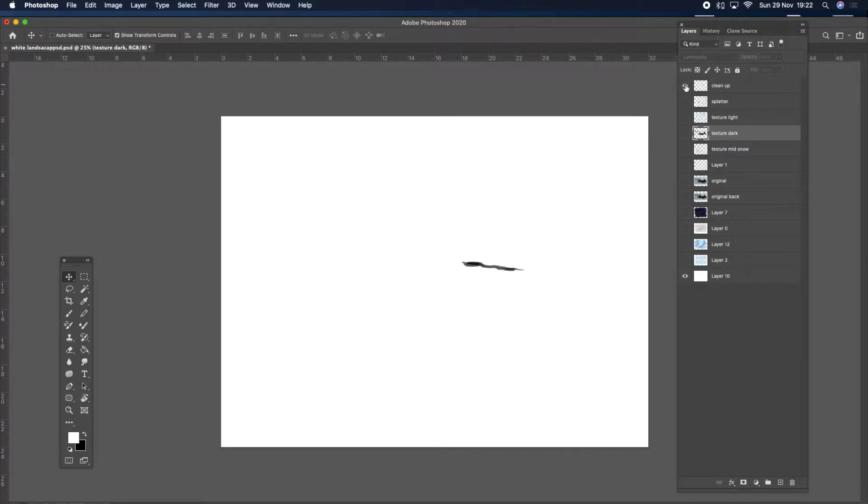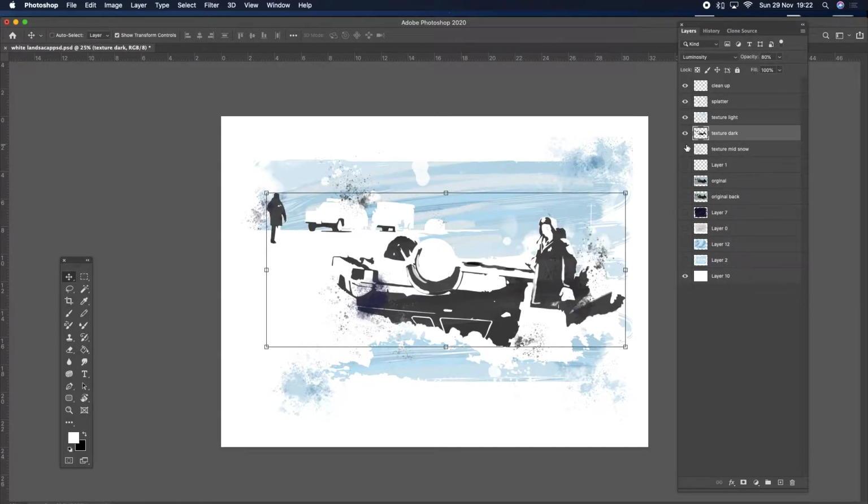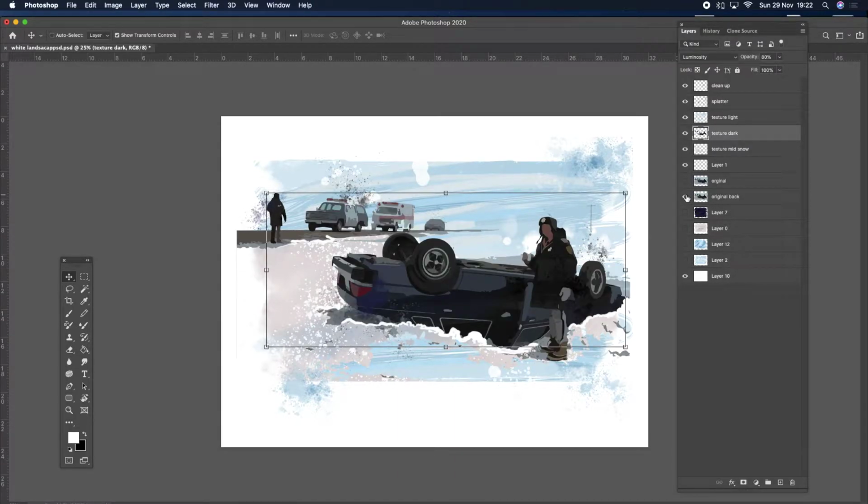And that's a spatter one. And then when you put them all together, you can see that it gradually creates the scene. And then I've got the original. There you go. So that is the actual final thing of what it looks like.